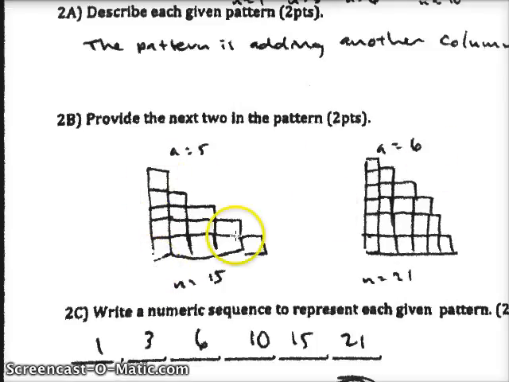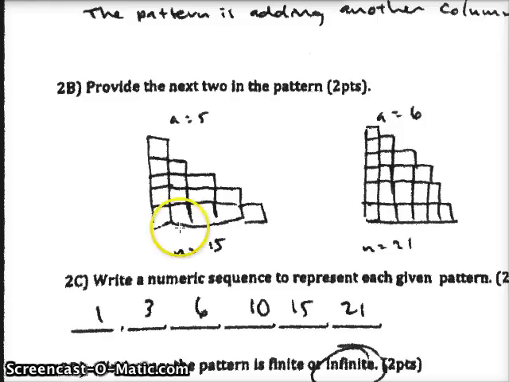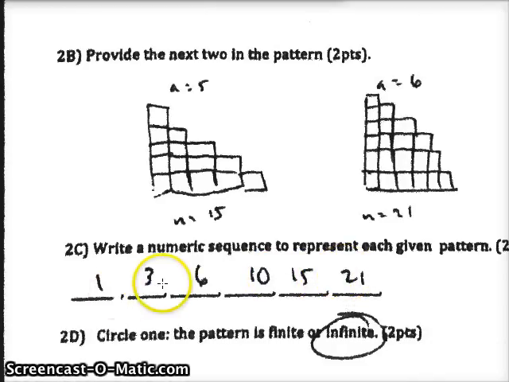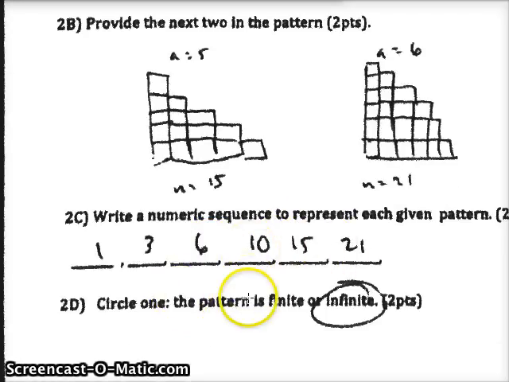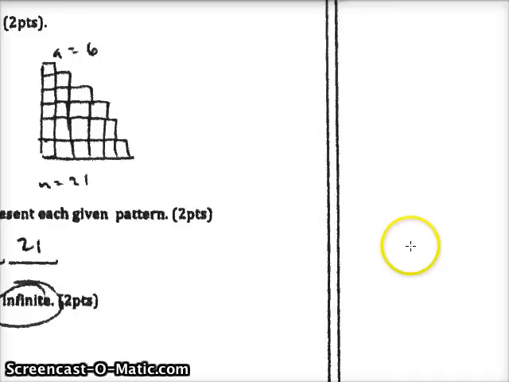In that case, that one has 5, and this one has 6. If you count them up correctly, you'll have a pattern of 1, 3, 6, 10, 15, and 21. Notice here you're adding 2, then 3, then 4, then 5, then 6, and the next one will be 7. The reason why this is called an infinite sequence is that the numbers can keep on increasing forever. That page was out of 16.